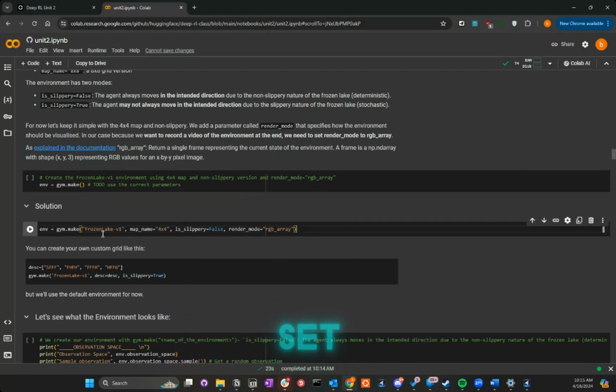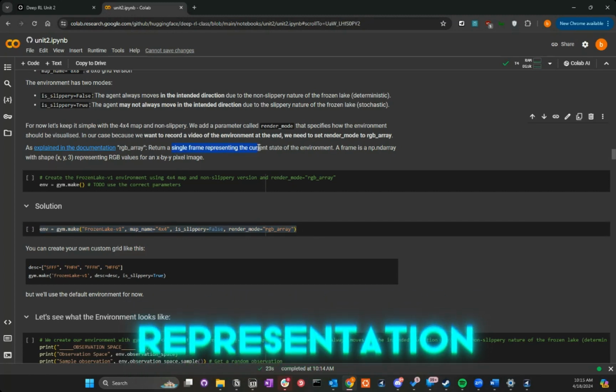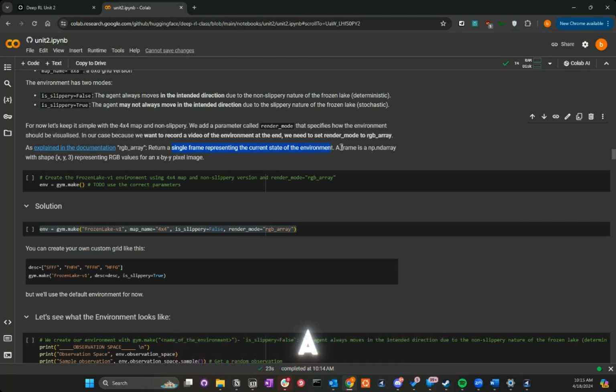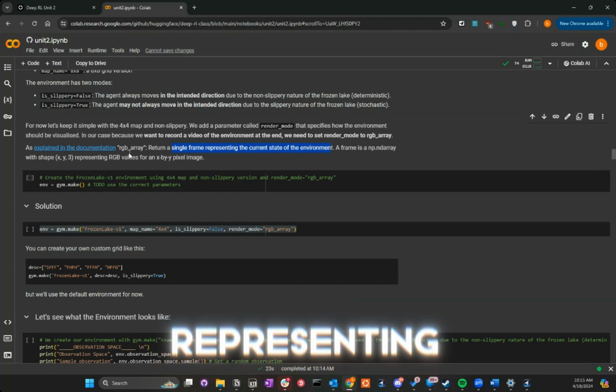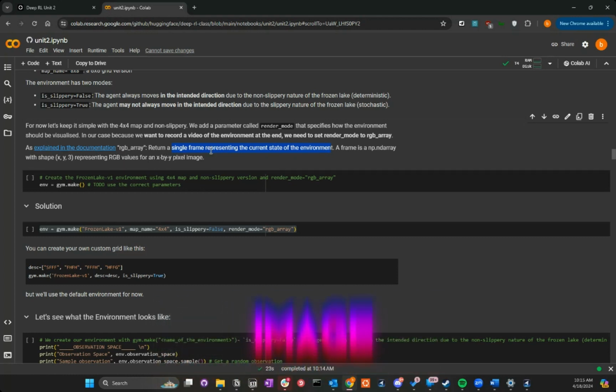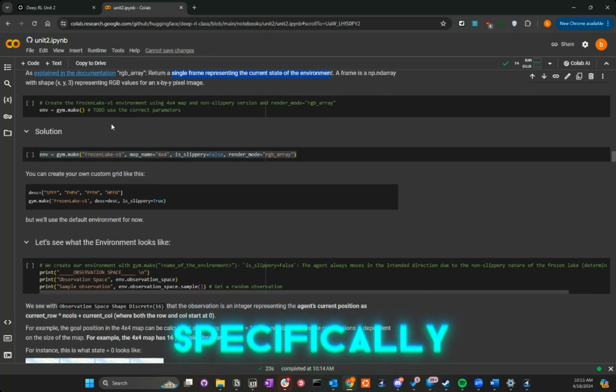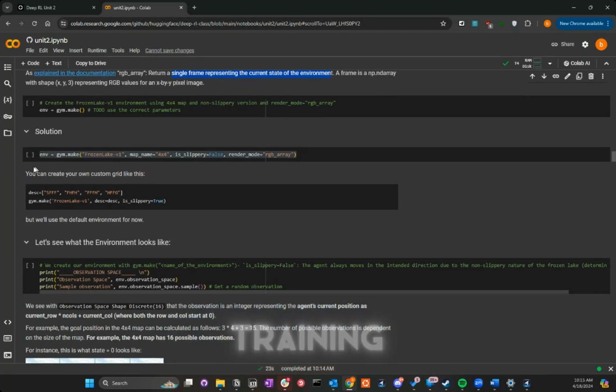So you can set the map name, check if it's slippery, and the render mode, RGB array, which is a single frame representation of the current state of the environment. A frame is an np.ndarray with shape x, y, 3 representing RGB values for an x by y pixel image. So succinctly put, you're just creating your training environment.